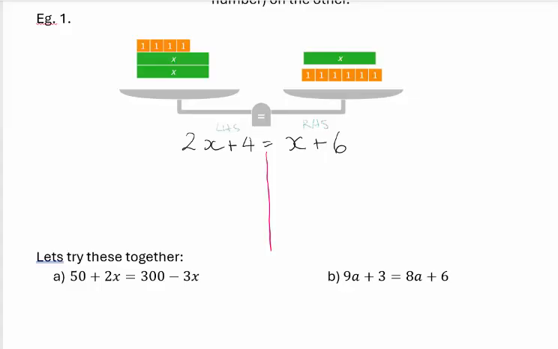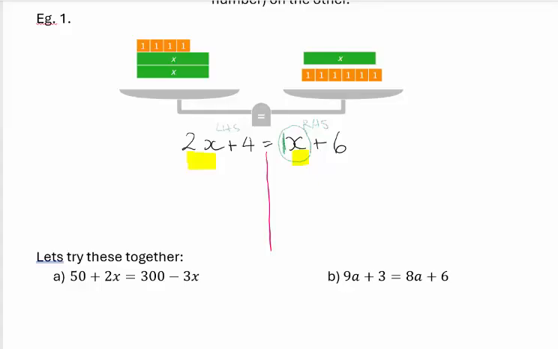So the strategy that we use is we say, what would be easier to get rid of? Would it be easier to get rid of 1x or easier to get rid of 2x? Because that's what you're trying to do, you're trying to get rid of it by putting it on to the other side. There's lots of ways of thinking about it. But we basically are trying to get rid of one of these x's on either side. So I think it would be easier to get rid of 1x. So remember there's a 1 in front of that.